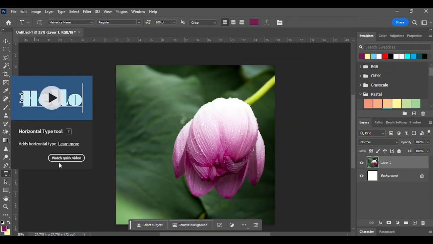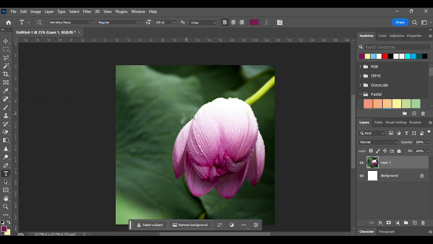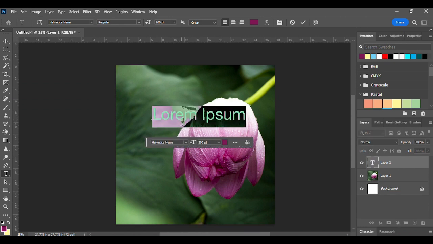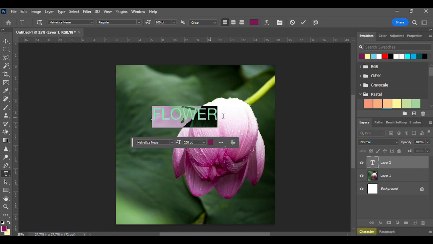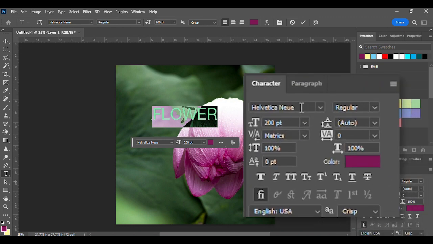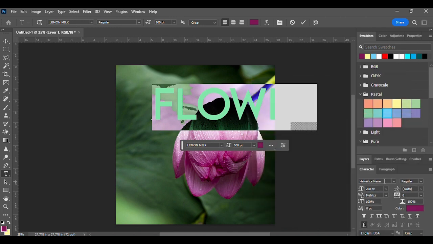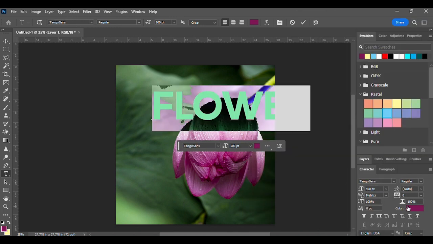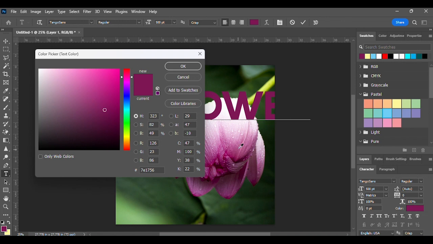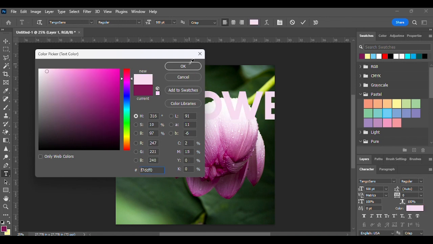Now I'm going to add text, which I'll edit with the Paragraph panel. I use the Text tool, click on the canvas, and type something in. I'm going to use the Character panel to change how the text looks. In the Character panel, you can change from a variety of fonts, sizes, and more. Since the color looks a little hard to read, I'm going to select the text and select a different color to use with the eyedropper tool.